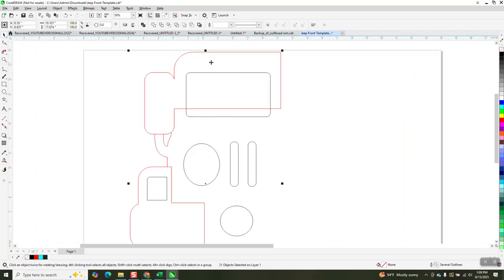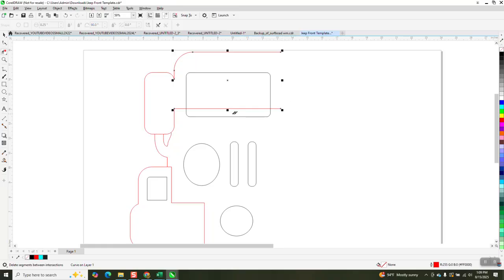So what I want to do is take this shape and go up to, and I'm going to take those two nodes and right click and break it apart. And then that way I can just delete this line. And I can do the same thing here. Well, that's already deleted, so I'm just going to delete that node.